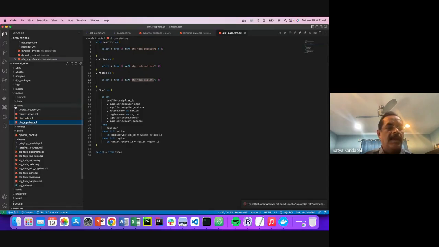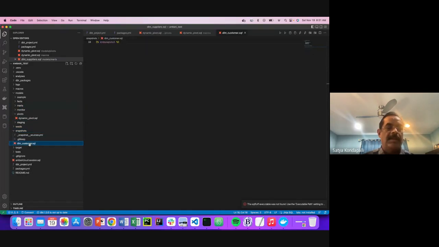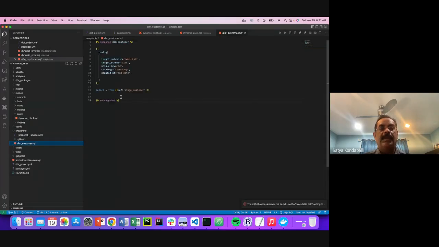Then I have a type 2, which is my snapshot, and then dim customer. And when I want to do type 2, on which column do I want to use in type 2, what is my unique ID? And another thing is in which database or which schema I want to build my type 2s.